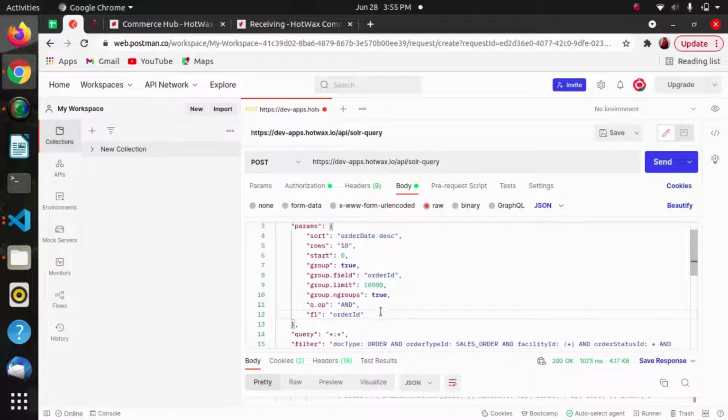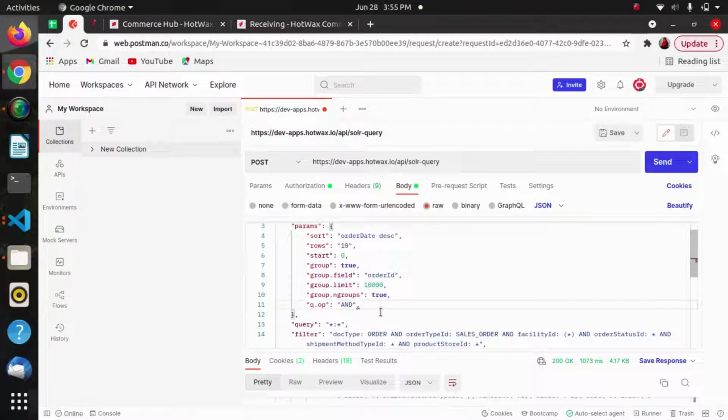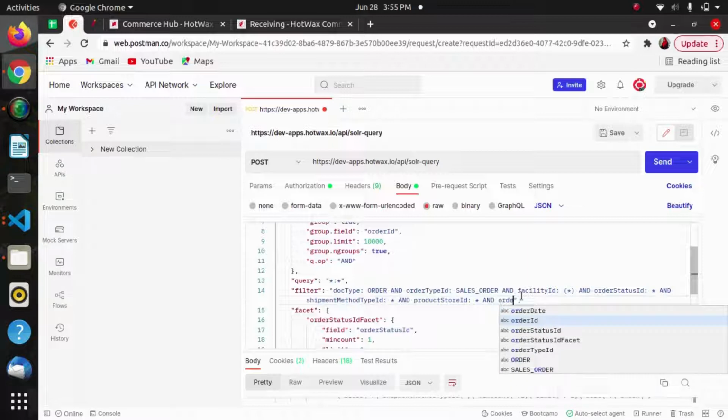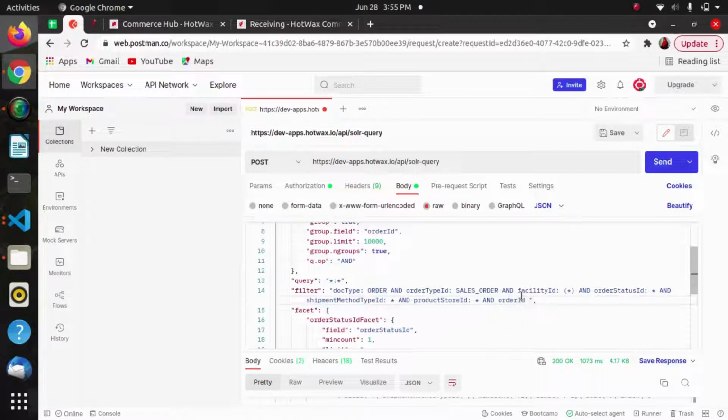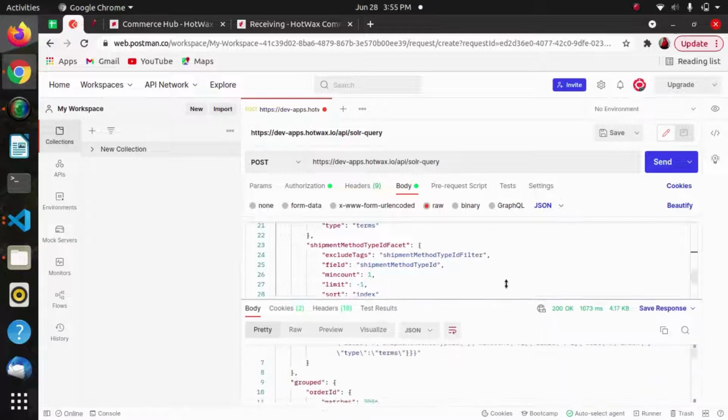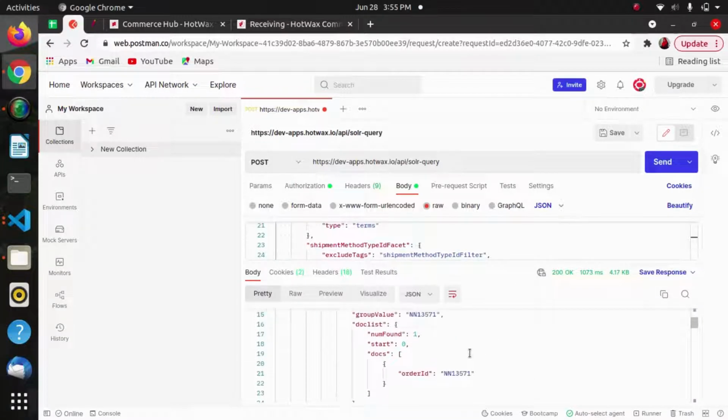I will just remove this and I will be filtering data by using the order ID now. So how we can do this? I will simply go over here, will write the AND operator, and I want the data of order ID this.